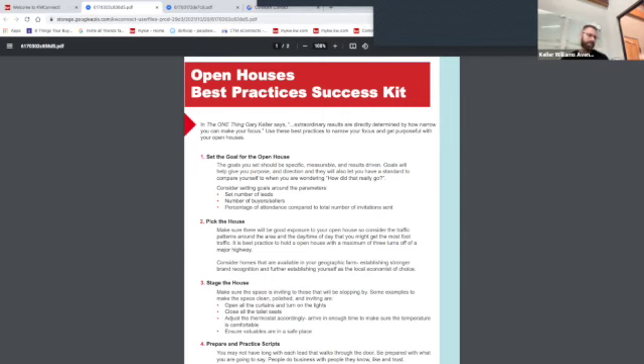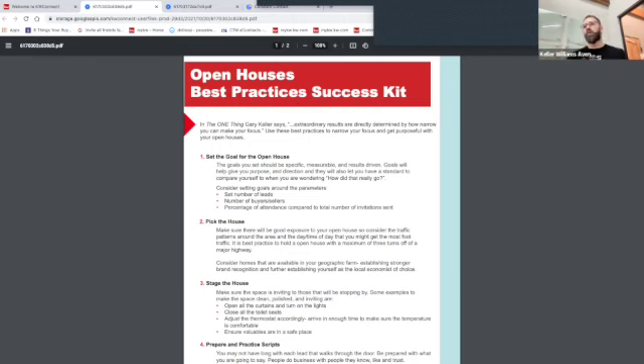Why do we need a sign-in sheet? So we can follow up. Nobody got into real estate as a nonprofit — we need to be very intentional with lead generation. An open house takes many hours out of your Saturday or Sunday, so get something out of it. Do a forced registration: name, email, phone number. It also serves safety purposes, lets you report back to the seller, and gives you a reason to reach out to follow up on their motivation for coming.